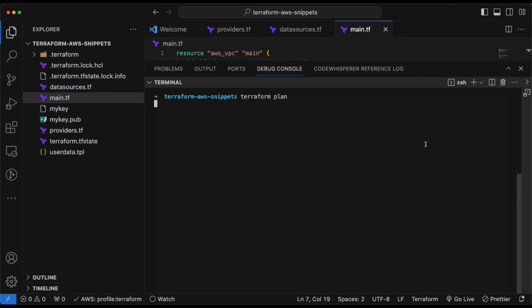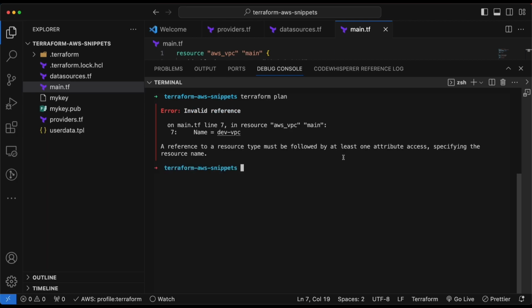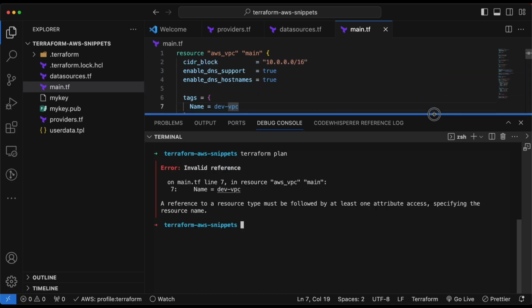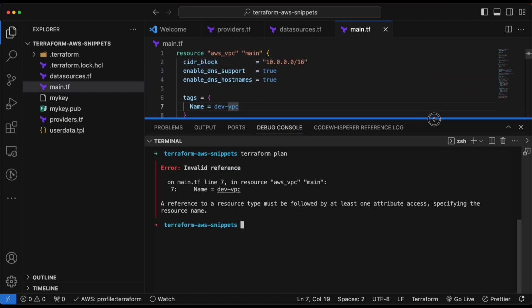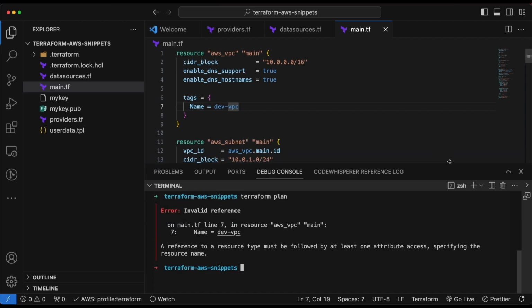You should be able to see, okay, so there's one more, which is on main.tf: reference type must allow at least one attribute access specifying the resource name. Okay. Scroll up.